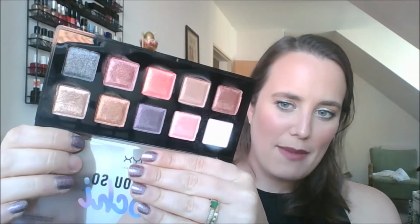I'm not going to pan this because you do have to use your fingers. I will say that. The reason why they all look kind of messy is you have to use your fingers. No brush will pick this up right, or you have to foil the shades, and I just prefer to use my fingers. So this one's a keep. Love this. I'm excited that it is going back in my collection to be enjoyed at a future date.